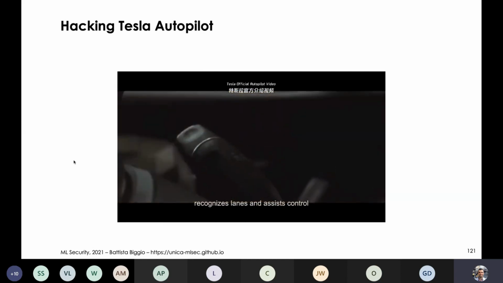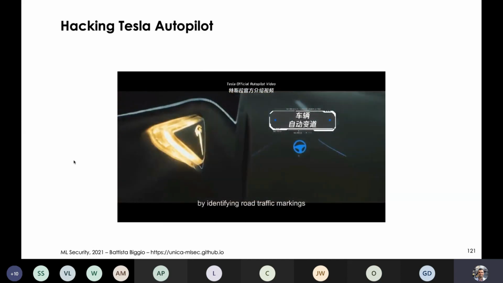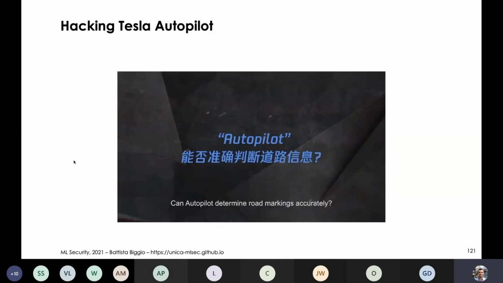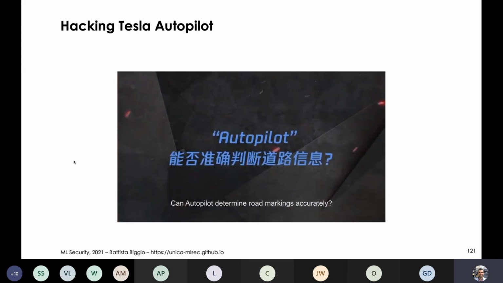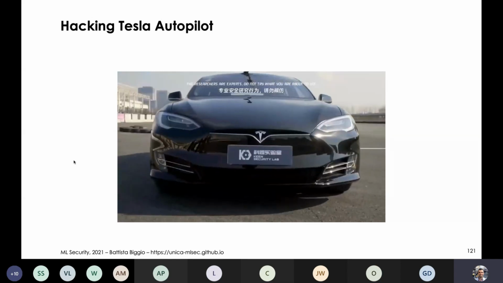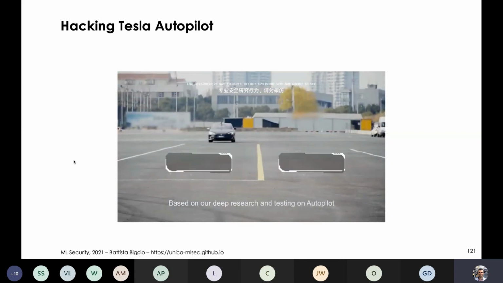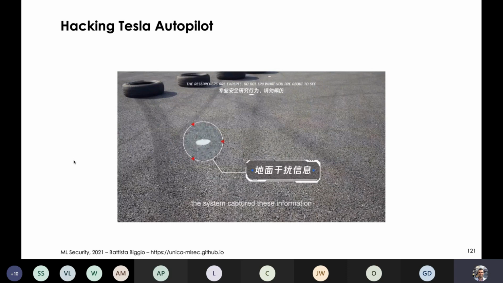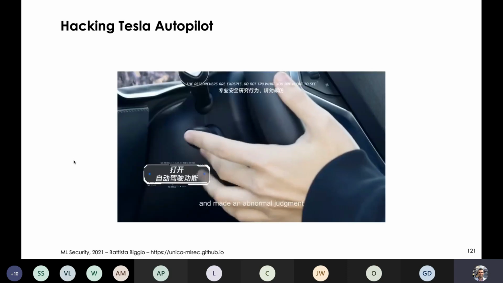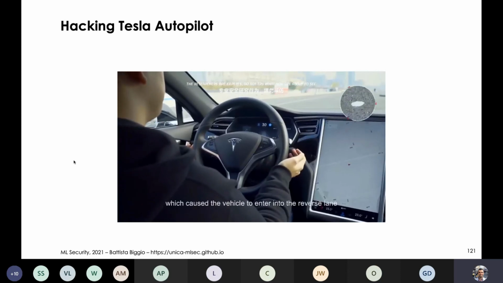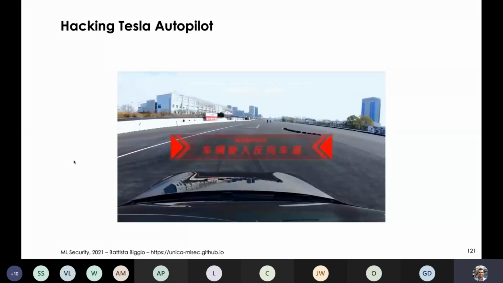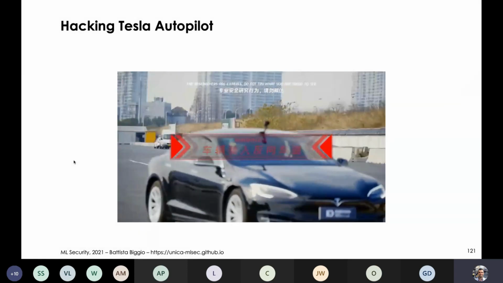And in this other one, this is a bit more dangerous because they essentially put a disc on the asphalt, on the concrete, and as soon as the car meets this disc, or the camera looks into it, then the Tesla car changes lane, and this could be something more dangerous. And that's the disc. And now you'll see that the autopilot will change lane as soon as this disc is acquired by the camera. Okay, and that's the moment where it changes lane.